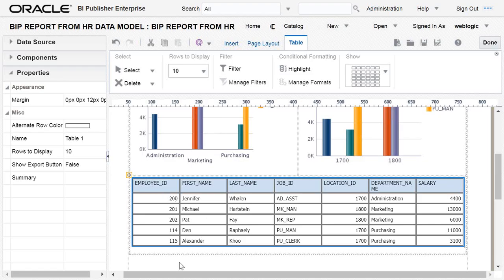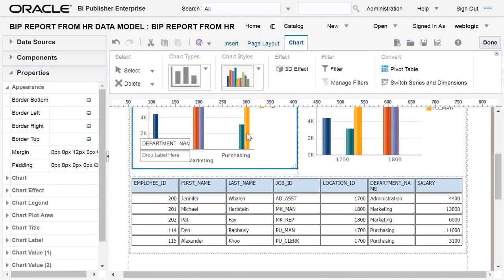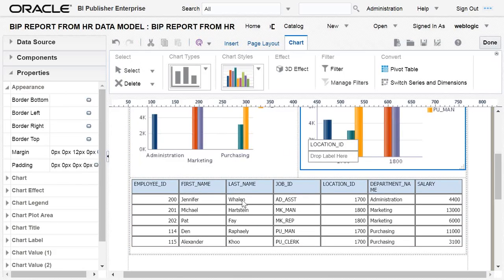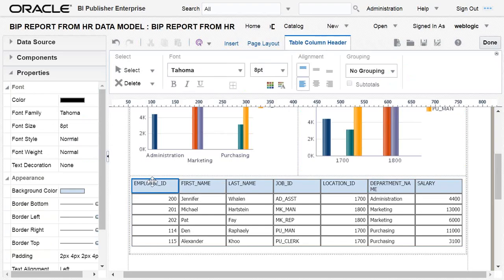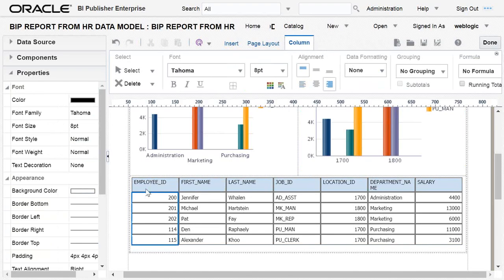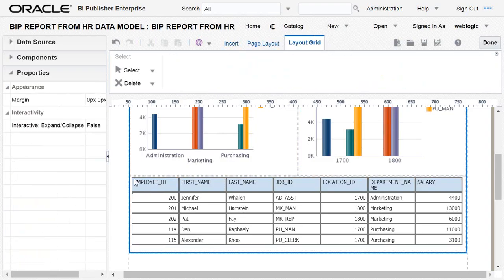The moment you select a table, you can observe the options are changing here, right? Whatever you are selecting, according to that, options are changing. Okay, here I am selecting the table, which means table corresponding options are also changing here. Let us select here the table.